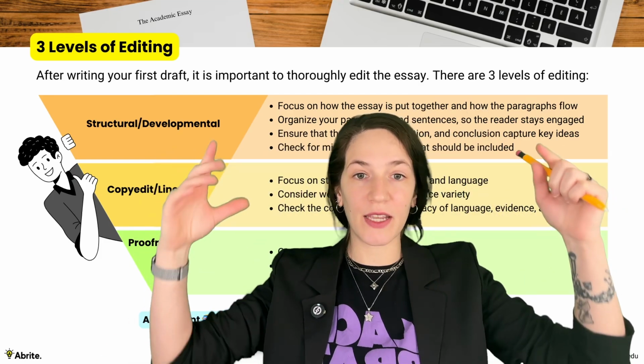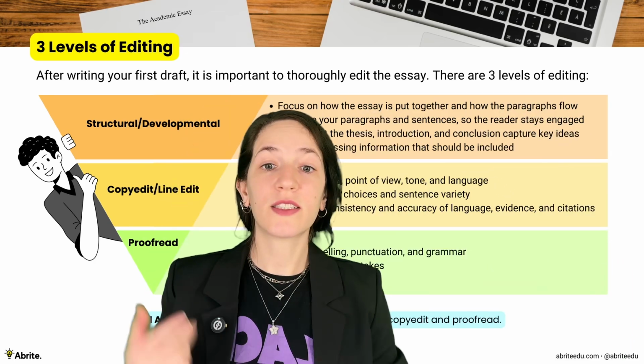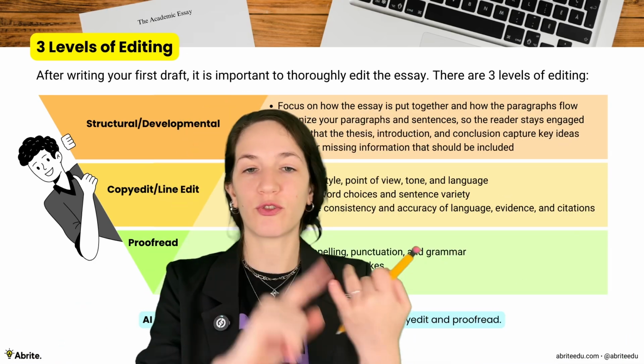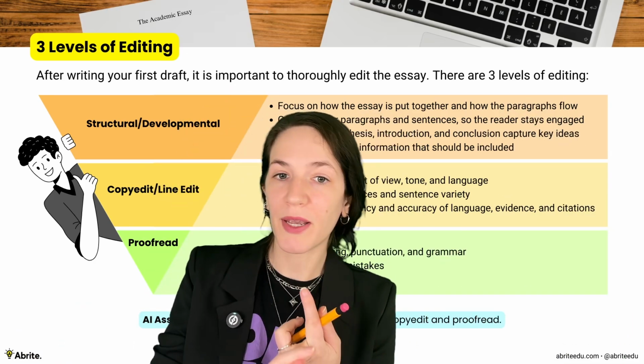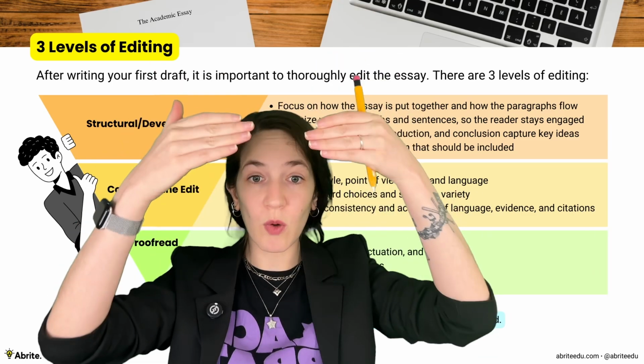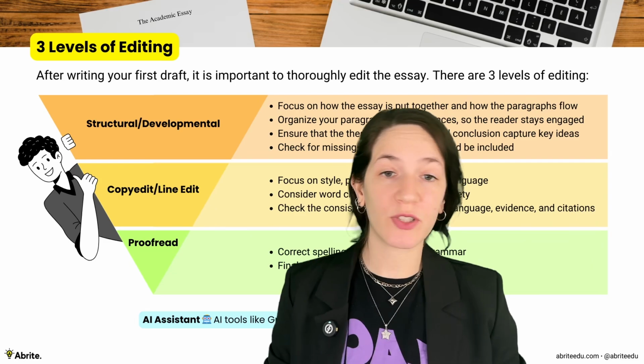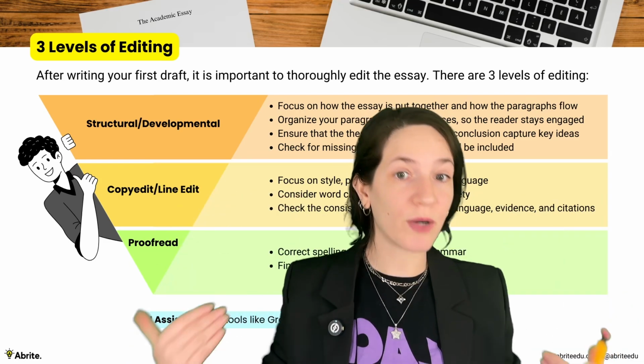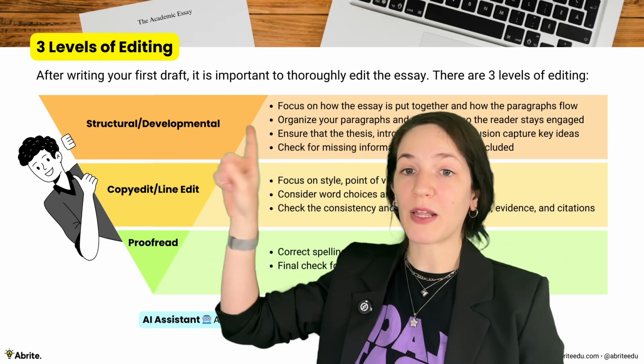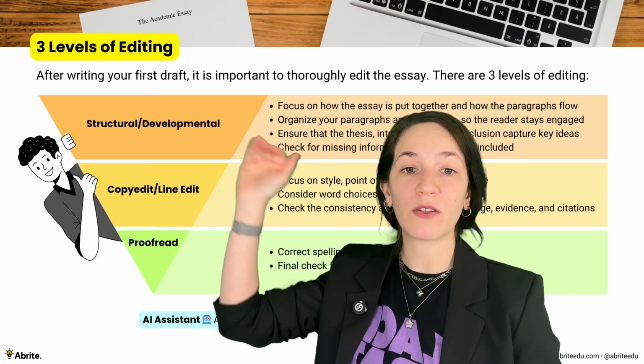We're looking at things on a paragraph level. Does the essay follow a good structure? Do we have introduction, thesis statement, body paragraphs, conclusion? Are they flowing well from one to another? Is there any missing major information that we need to include or anything major that we need to omit? That is your structural developmental edit, and it is the first round of editing that you do.